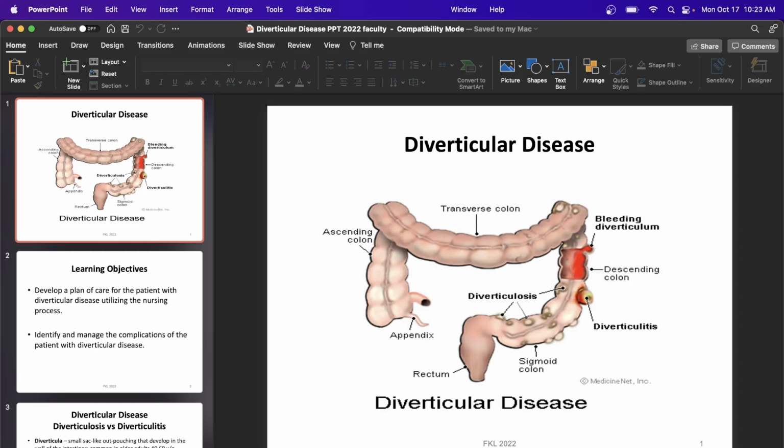Behavior modification. Fluids, diet, okay? And I see this, no nuts or seeds in diet, and we'll talk about that, okay? Because there's two camps of the GI people out there. Can you eat seeds, or should you avoid seeds? So there's two camps with the gastroenterologists going on nowadays, okay?